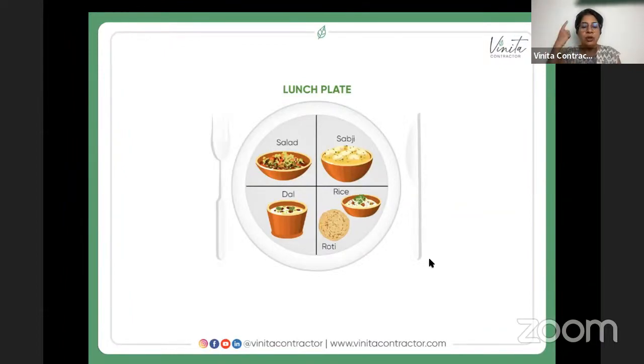So you decide. Whatever your height is, for example, you're 5 feet 5 inches, are you going to compromise on your overall health of the entire body, which is 5 feet 5, for a 3-inch tongue? Because I can bet you that the feeling of eating and feeling good is only for the period that you're actually eating it. After you've eaten the meal, either you're feeling too heavy or too sluggish, or there's a guilt: oh my God, how much have I eaten? Because when it's extra salty, extra sugary, or extra oily, or rich in fat, it makes you overeat. And that does not leave you feeling good.